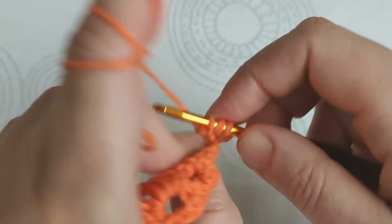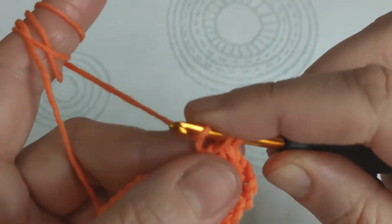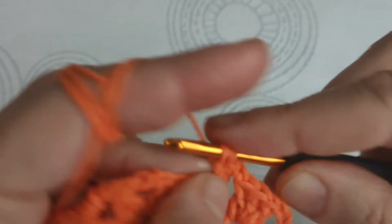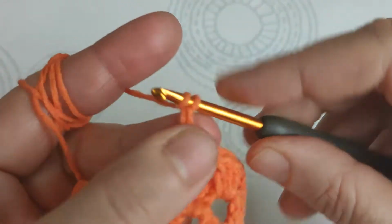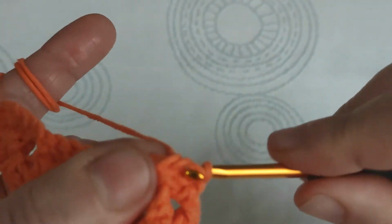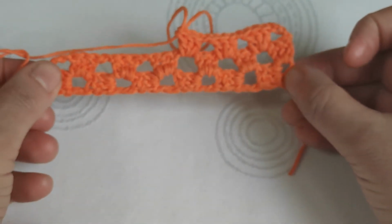This is 1, this is 2, and this is 3. 1 chain, I'm going to the following space, this is one, this is two, this is three. One chain, going to the space and making three double crochet in the space as well. Yes, it's been like this, dear friends.